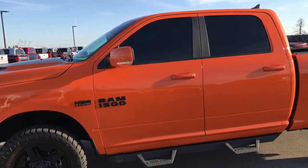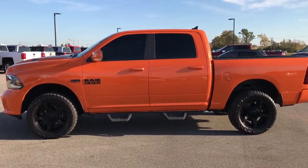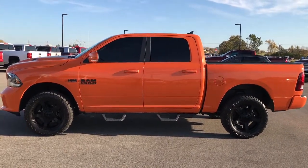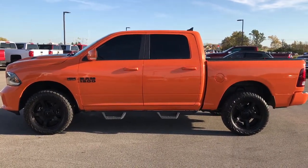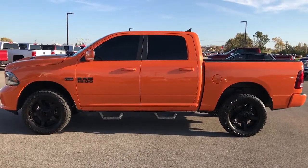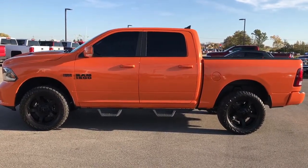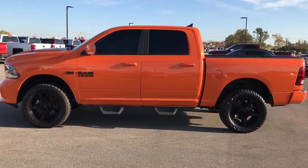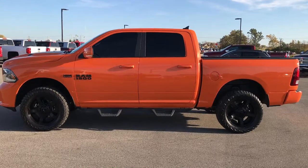To see more pictures of this truck or one of our other 400 new and used cars, trucks, SUVs, minivans, Wranglers — you name it, we got it — go to our website at www.summitauto.com for full pictures and descriptions of every vehicle on our lot, plus videos of every single used vehicle. Remember, we are one of the largest new and used Ram dealers in the state of Wisconsin. If you want to make this truck yours, give us a call right now at 920-921-0850 — ask for one of our sales associates. That number again is 920-921-0850. Thanks for checking out the video; go to our YouTube channel at youtube.com/summitauto for more videos.